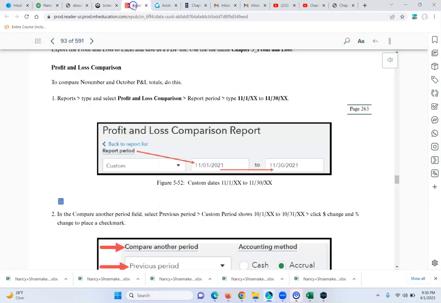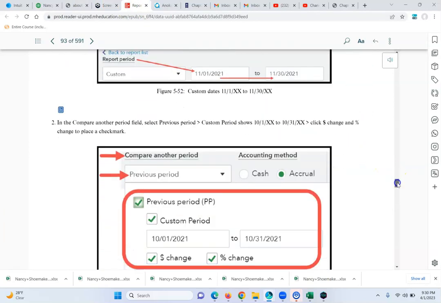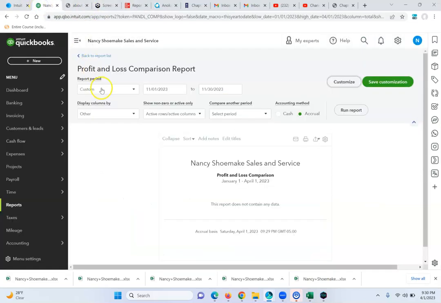And then in the compare another period field, we'll show a custom period October 1st through October 31st.